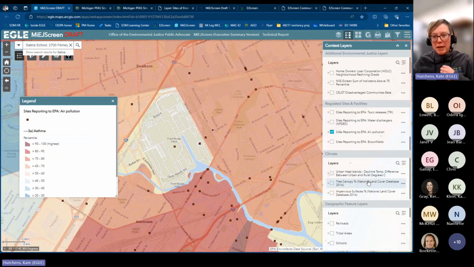And then I see another question about flooding. Yeah, we knew that question was coming. When we launched the tool, there was not a good layer to represent that variable. There has since been the development of a few different ones; you mentioned FEMA. FEMA has mapping tools of their own that you are welcome to go explore. I probably have links to a couple of those. But we are working on incorporating that data into MiEJScreen. We just didn't have it available at go time when this was released.